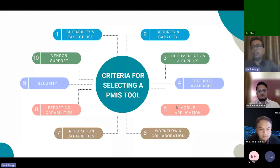As I said, fundamentally, this digital PMIS platform must have all the features available, whatever I discussed. When I say all the features, the areas: document control, quality, safety, communication, schedule, cost control, contract administration, reporting, dashboard, root cause analysis, and even mobile application. Because when it comes to field management, look at it from a user experience point of view. Nobody has any laptops or systems on site, and on the site we don't have the luxury of having a cabin and sitting there operating on our laptops, but everybody carries a mobile. So the digital PMIS tool should have a mobile app also, so that I can do the communication, all this interaction, through my mobile app.